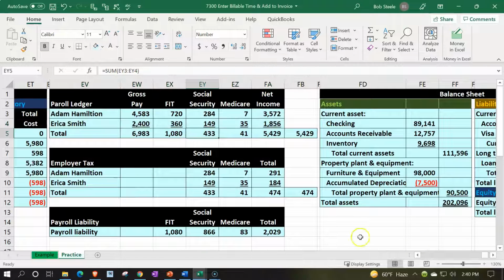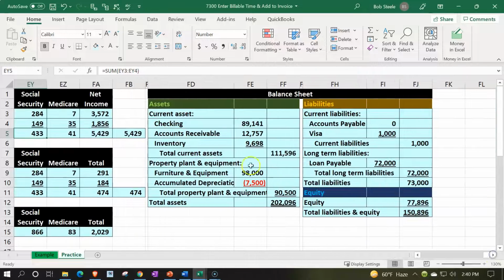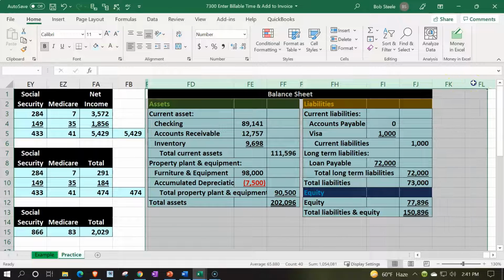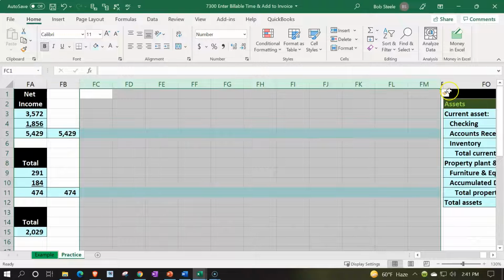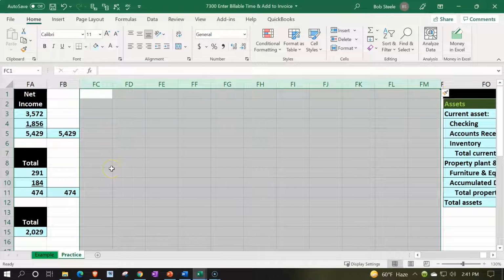And then I'm going to put some cells in between this one and our financial. So I'm going to put my cursor on the skinny here and go on over to F. Let's go a couple more. This one might be a little bit longer. And then I'm going to let go, right click and insert. I'm going to remove the formatting, and then I'm going to reformat it the way I want to see it.